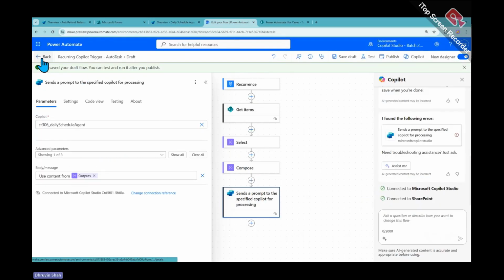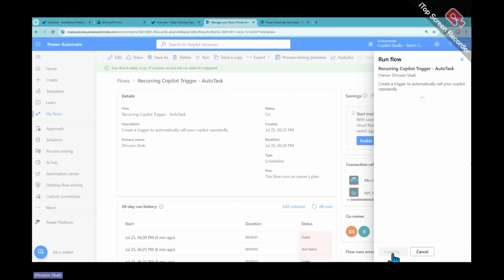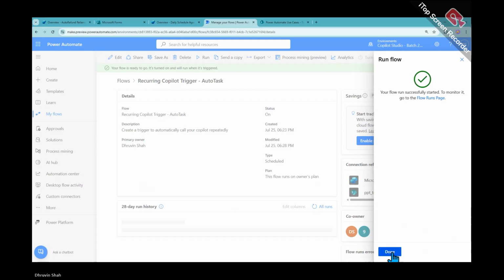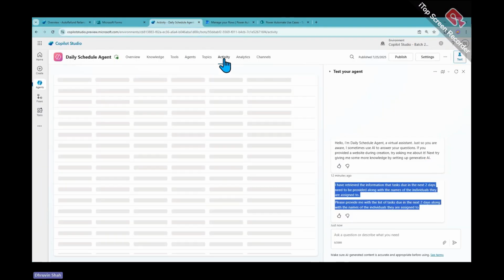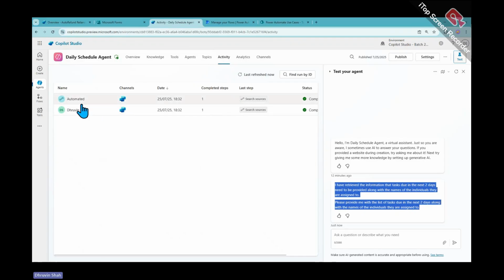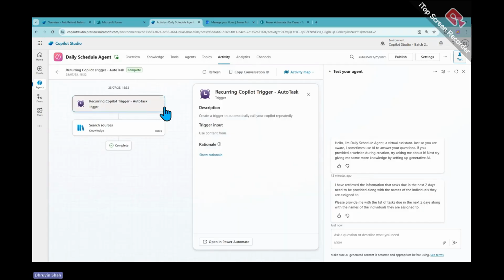And again, you can observe that mechanism over there as well, like it failed 4 minutes ago. Let me do one thing. Let me run this here and see if I can get this out. So it ran 1 second ago, it ran. Okay. Probably now I will be able to see the same thing in my activity section as soon as it triggers, because we already published this one. So this is automated. Let's see. Look at this. It completed.